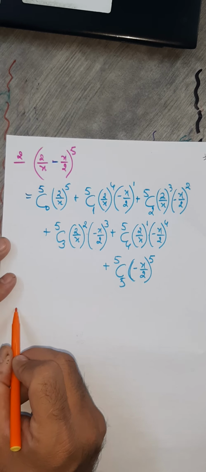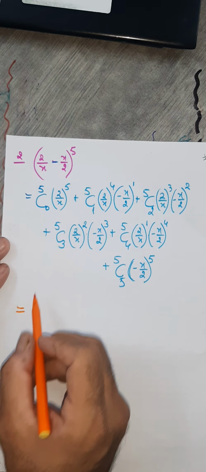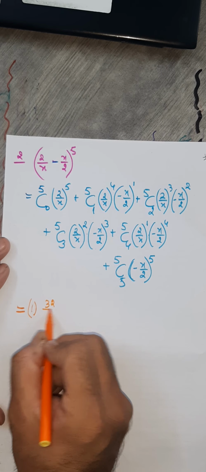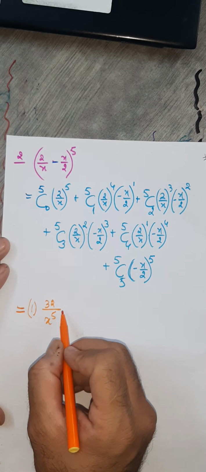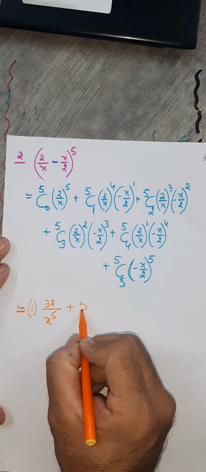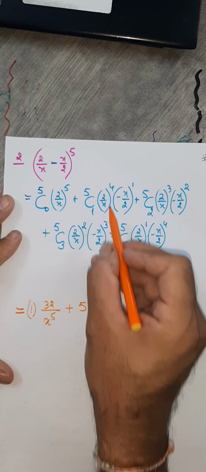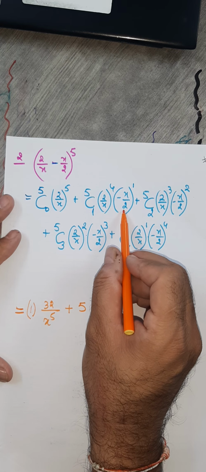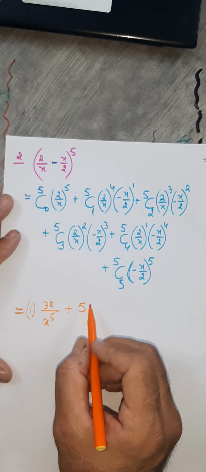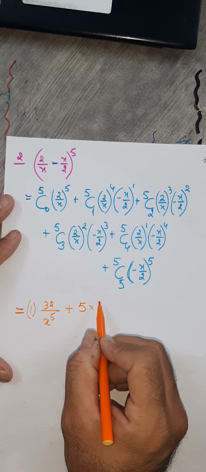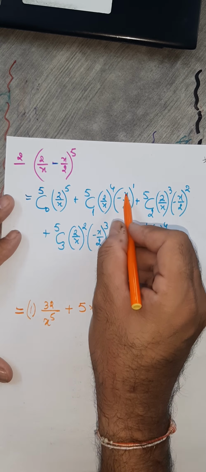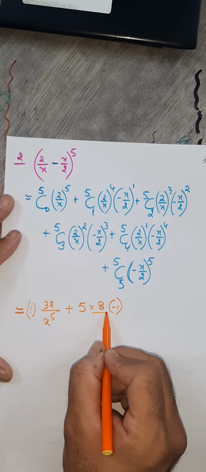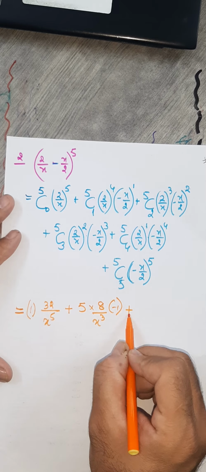Now we just simplify. This is simple algebra, remember, not a big task for us. You need to see that there shouldn't be any calculation mistake. 5c0 is 1, 32 by x raised to 5. 2 raised to 5 is 32. 5c1, it is 5. What about this? Here, this is 16 and this is by 2, so it will be 8. And one power will get cancelled here. So this is nothing but 8. This minus sign and here the minus sign will be there. This is raised to 4 power, so upon x cube. Just have a look at it.